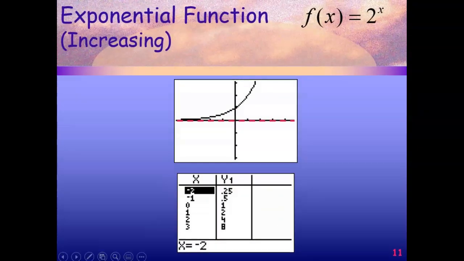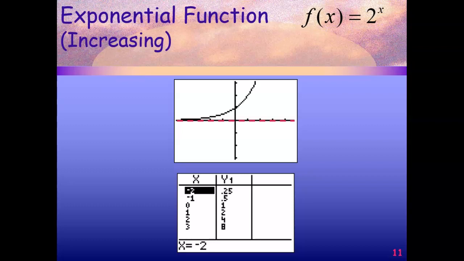Graph 11 is exponential increasing, and that technically could be any number to the power of x. So you could have f of x equals 2 to the x, f of x equals 3 to the x, f of x equals 10 to the x. We tend to look at 2 to the x because that's really the smallest base that we can use that allows us to see that behavior of it growing from a low value close to the horizontal asymptote, moving to the right of the graph and moving up and increasing, what we say exponentially.